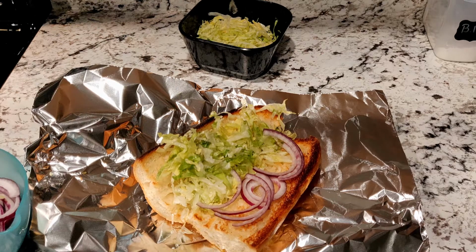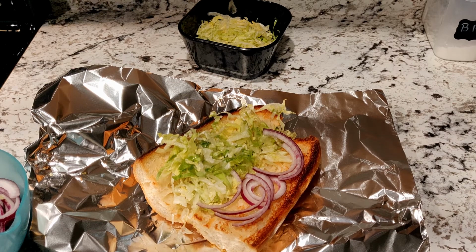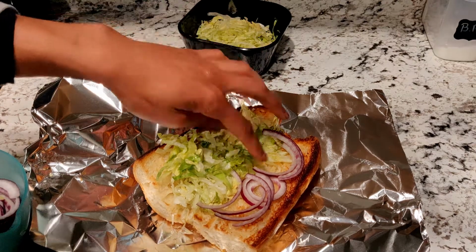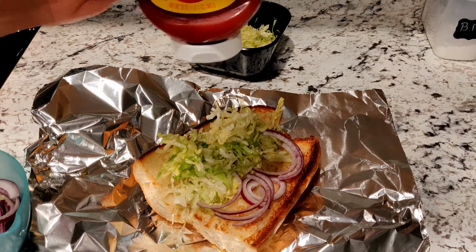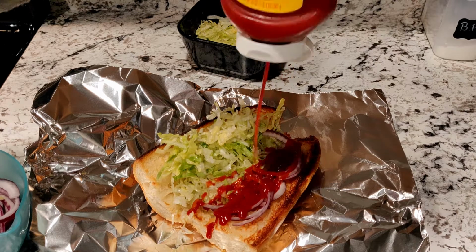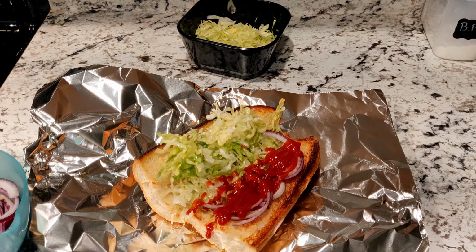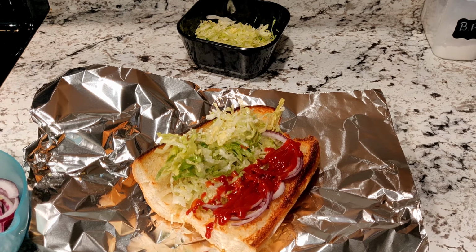Okay. Then, this is probably, many people might get upset about this, but I love ketchup. It's my favorite condiment. So I gotta put some ketchup on here. A little bit more lettuce. I need some ketchup. Okay. And then, we're coming with the beef.